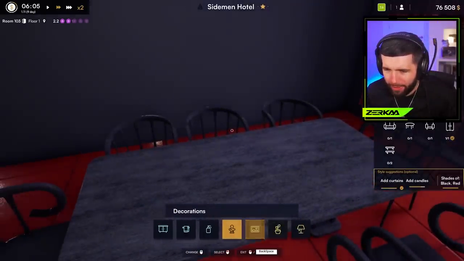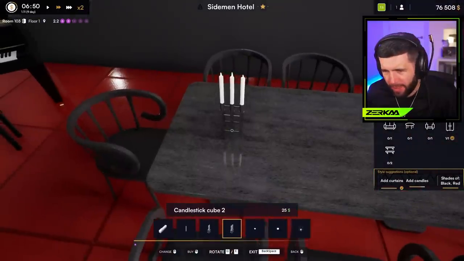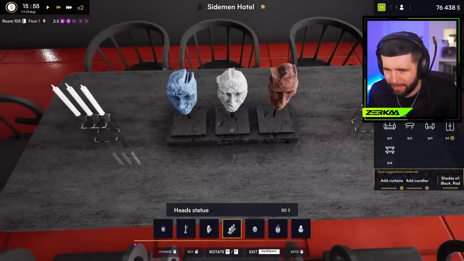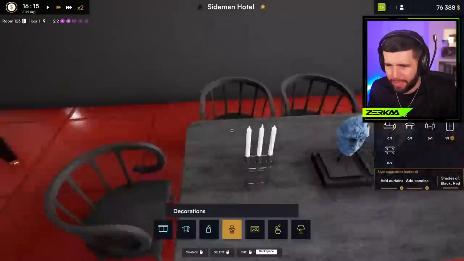What do we do? We need candles then in the center. That's the key thing. We need candles, lots of candles. Like you have one between these chairs. What if we put the heads in here and that's like the victims that he's had a nibble on? And then what we'll do is we'll make it so this seat's slightly off.